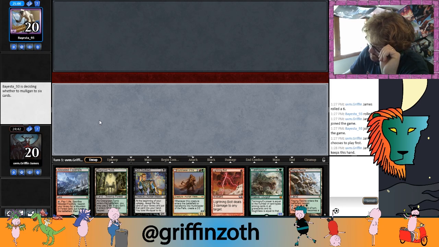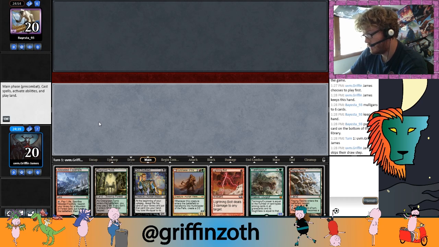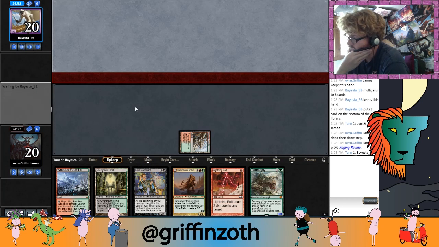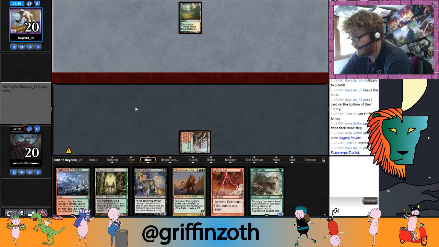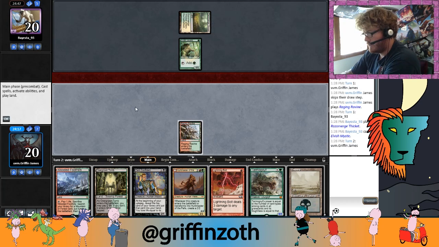There's a keep. I kind of want to play Overgrown Tomb on turn 1. That's got to be wrong, though. Because I think I want to get a black source with this Wooded Foothills no matter what we do, so... It's just going to be a little painful. Razor Verge Thicket. Elvish Mystic. Okay, so it's not going to be that painful.